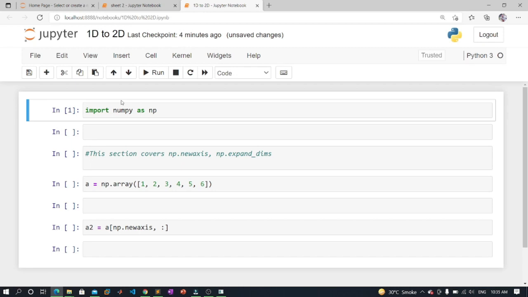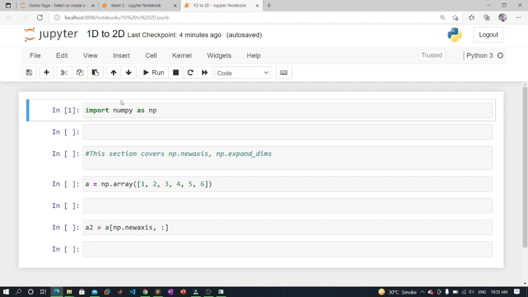Using np.newaxis once will increase the dimensions of your array by one dimension. This means that a 1D array will become a 2D array, a 2D array will become a 3D array, a 3D array will become a 4D array, and so on.